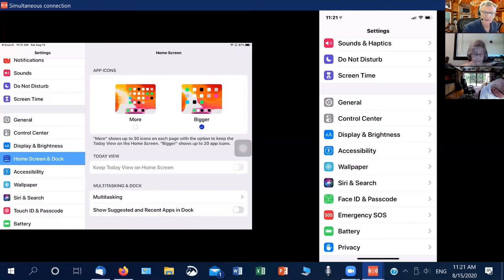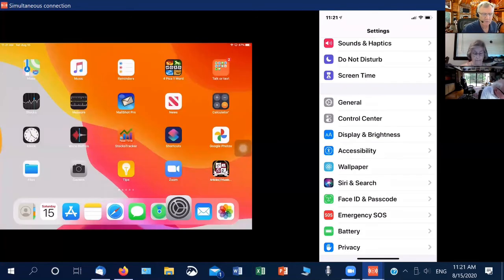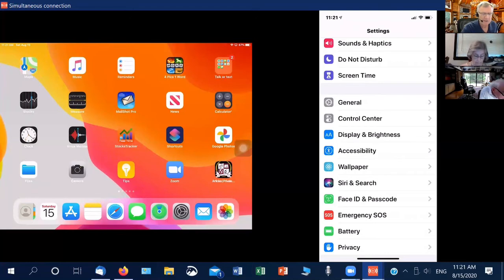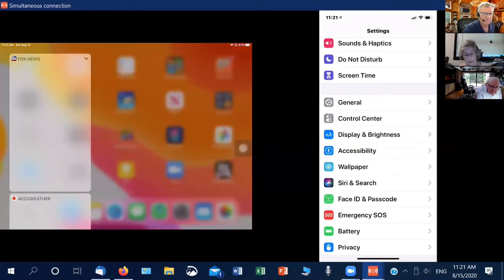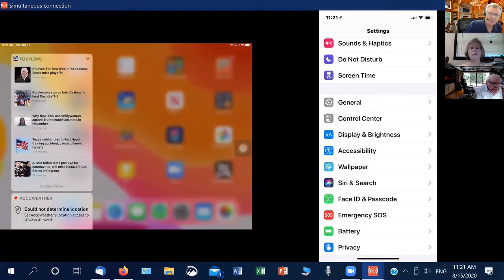I have mine set to bigger right now, and I'm going to go to my home screen. You'll notice the spacing of the icons. And if I scroll from right to left, I get something called the Widgets screen. We can talk about that at a later time.